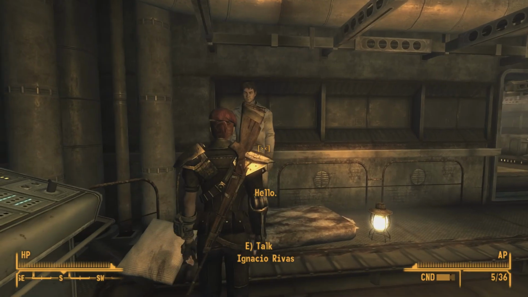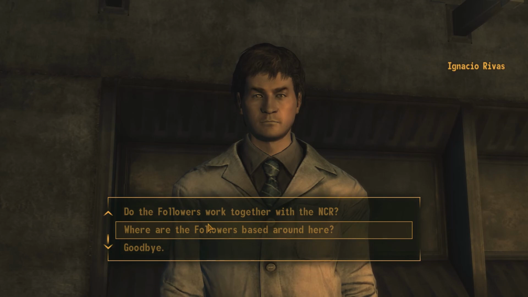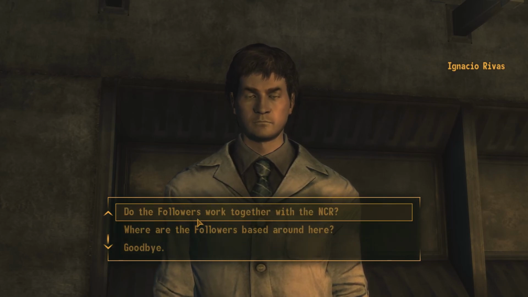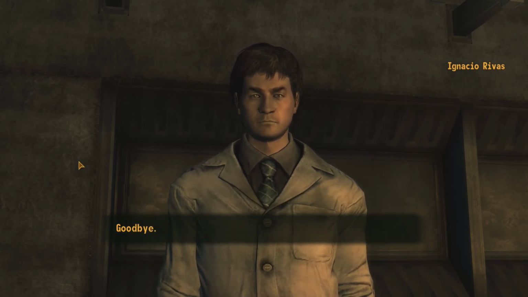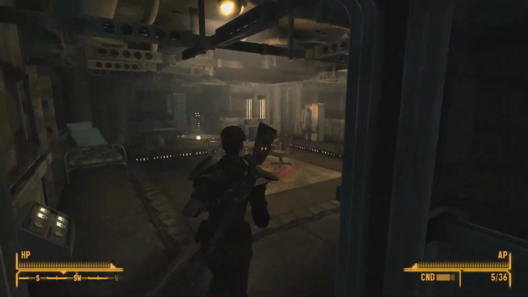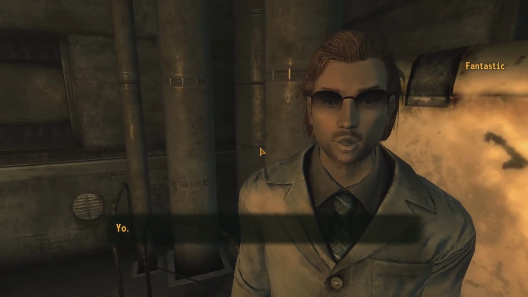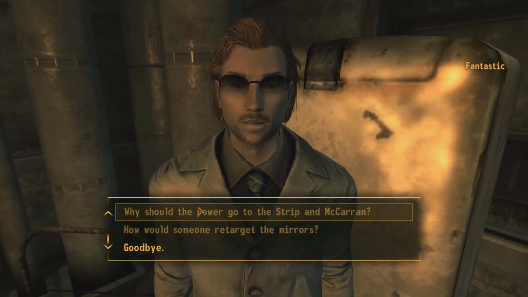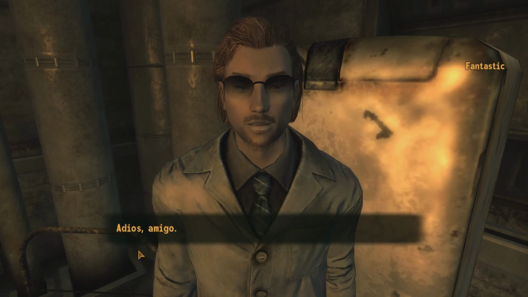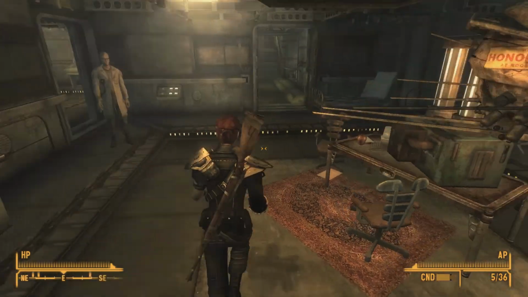So, hello. Let's talk. What can I help you with? I'm just here to tell you that I reactivated the power plant, but I can't, so never mind. Goodbye. Barney, you don't really care. What about you? Yo. Again, I can't actually talk to him about this, so adios, amigo. That's kind of pointless.